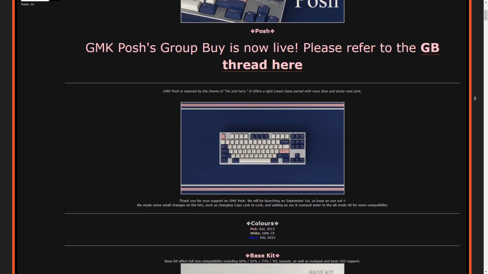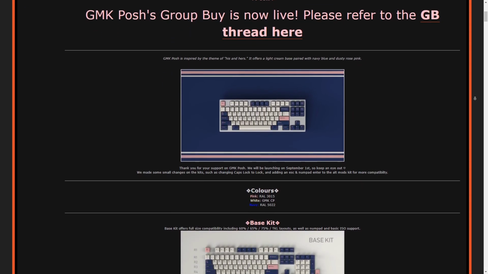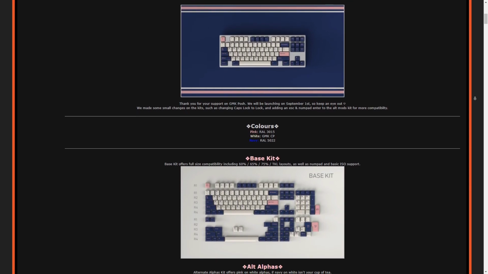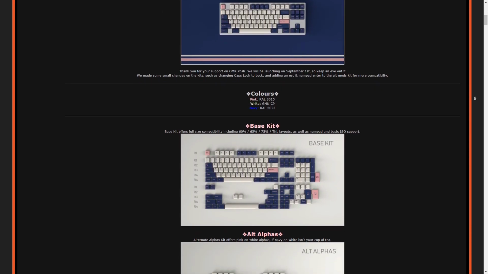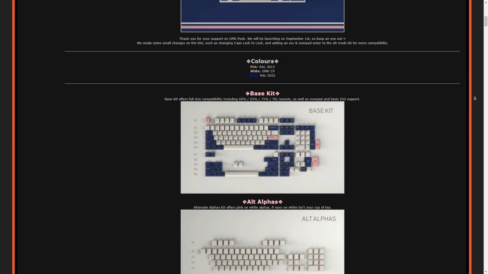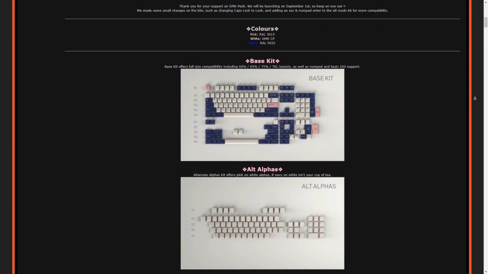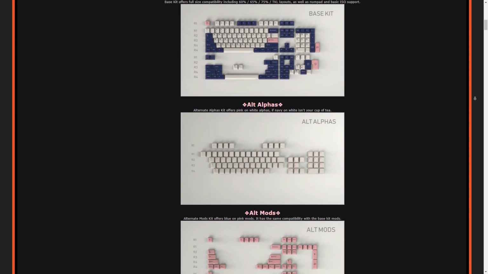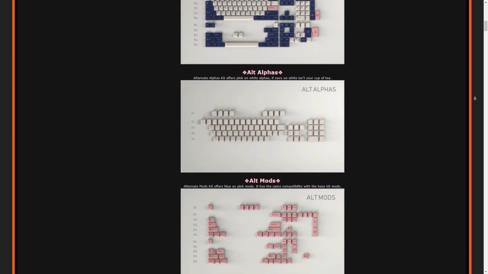As for most kits, there are some matching desk mats. There are three different color options for the mats, so you can choose the mat that will complement the kit you purchase. This group buy is open until October 2nd. Estimated production from GMK is 32 weeks once the group buy is closed, so shipping may be expected in 2021.